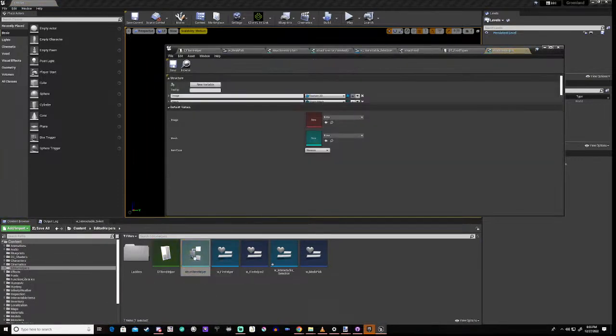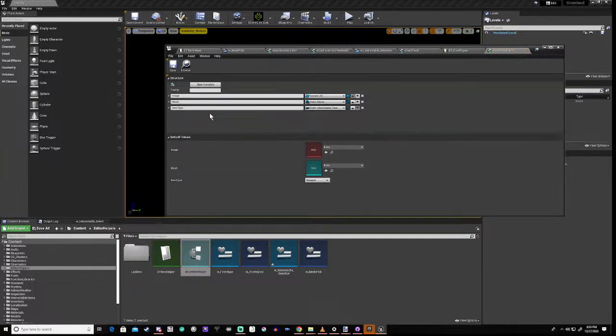Okay, the struct item helper is going to have two things. We're not going to deal with that just yet.